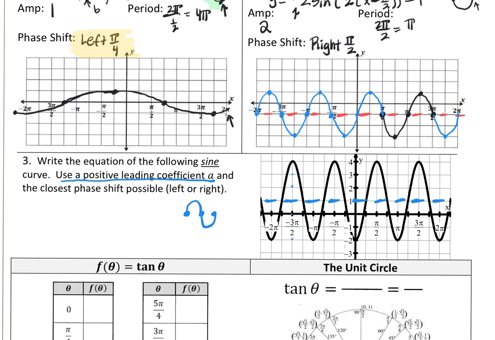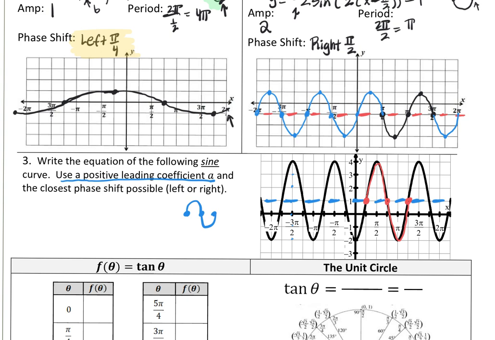Okay, so that means this spot right here could be a starting point, right? No, that wouldn't be it, Dana. That doesn't work, because it goes down first. It needs to be positive. All right, so go back over here. Then the first one to make a +0 would be here on our midline, right? And then I'd have a hump up and then a hump down. So that's one cycle. Okay, so that's what I'm looking at to figure out what my equation's going to be.